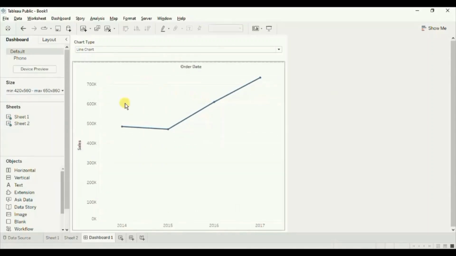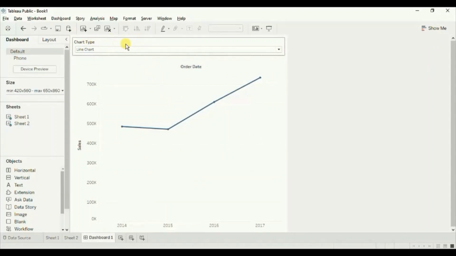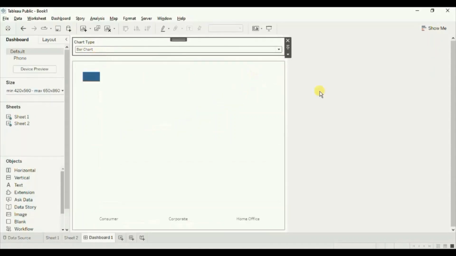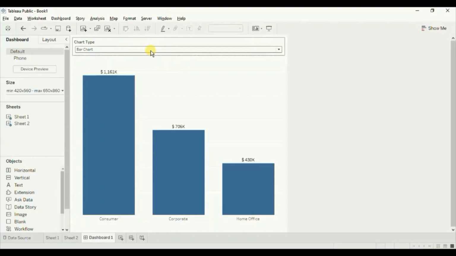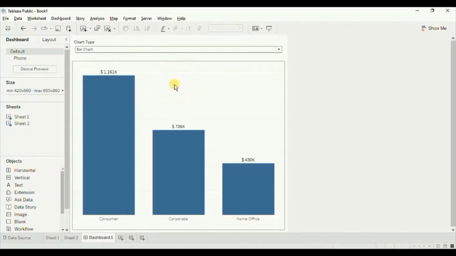Now you will observe that currently we can see the line chart in the view, and here we have a parameter that reads line chart. Now when I will select bar chart, the chart will be swapped and we will see a bar chart in the view. Hiding the titles is an important step, otherwise the charts won't occupy the entire container. So make sure to hide the titles of all the sheets that you add in the single vertical container. So using this parameter, we are able to swap between the two worksheets.